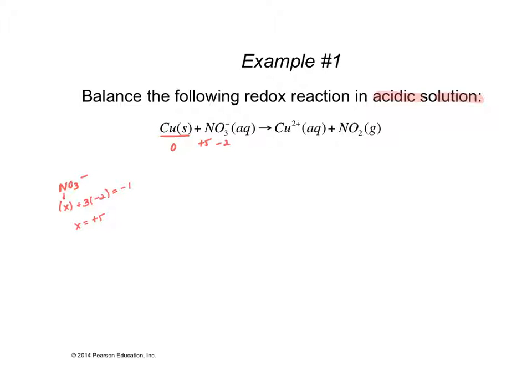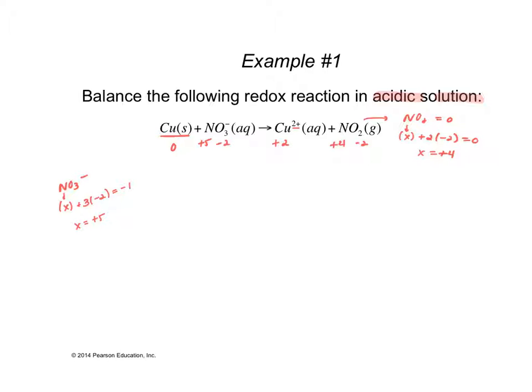We'll move over to the product side. So we have copper 2 plus. This is rule number 2. It's just a monoatomic ion, and it's going to take on the same oxidation state as the overall charge of the ion. So this is a 2 plus, makes it a plus 2 with respect to oxidation state. And then for NO2, same idea, except now we sum to 0. So we've got this unknown for nitrogen, plus 2 times the oxidation state of oxygen equals 0. So nitrogen is a positive 4. So we've got a positive 4 and a minus 2.